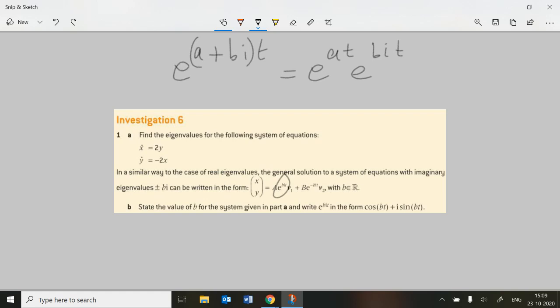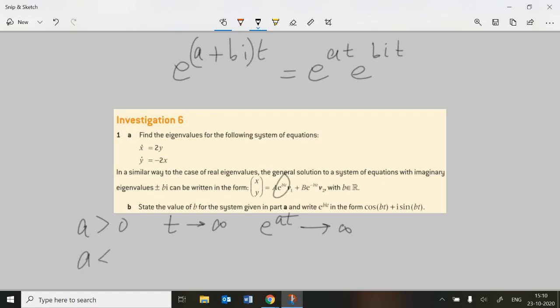So what happens with this extra factor? Is this extra factor getting smaller over time, or is it getting larger over time? Well, that's all dependent on what happens with a. If a is greater than 0, then as t tends to infinity, we can see that e to the at is going to tend to infinity as well. Okay, so this is going to get larger and larger. So this is e to a larger and larger positive number. That's obviously going to get really large.